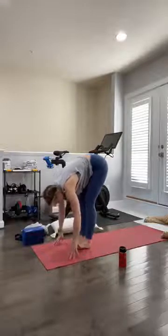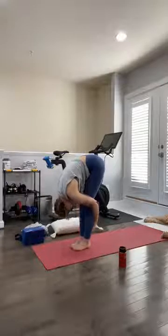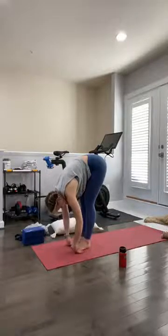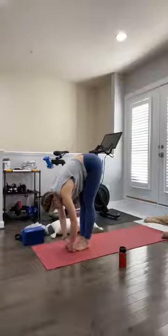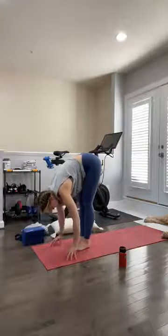Toe heel your feet together to touch, sliver of space between your heels. And let yourself collapse into a forward fold. Starting to straighten through the legs, activating through the hamstrings. So maybe rock your hips a little bit more directly over your heels to increase that stretch.